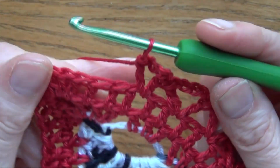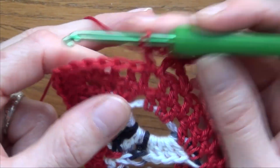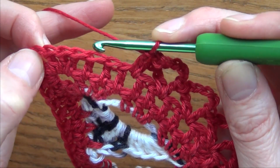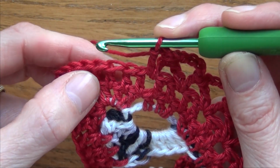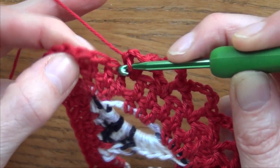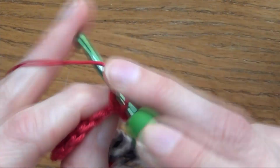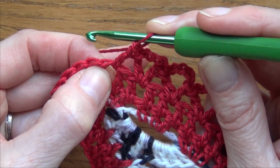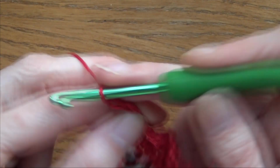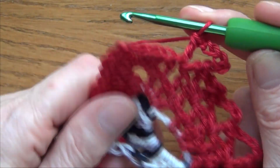Alright, so I've come to my first corner, and as I say, you're going to have to play with yours. It's really insignificant how you finish yours. I have to skip this one, go in there, skip that one, and then go in here. If you had 4 left, you just play with it. If you have to go into this one, do so, or if you have to skip these 2, do so. It's really not the end of the world. I'm skipping and going in here. But if I didn't have that one, it would have been fine. And if I had 2, I'd go into the one that was right over there. So just play with yours. As I say, there's no set rule here. And as long as you get a good turning corner, that's really what you want.